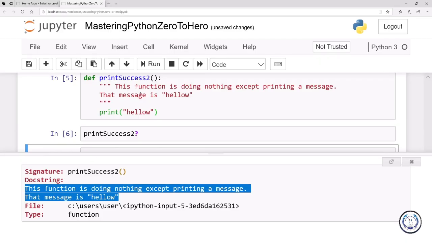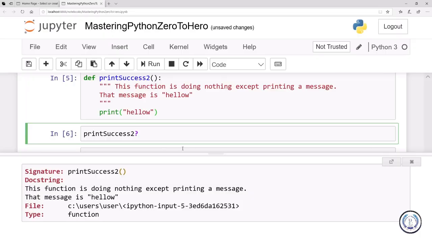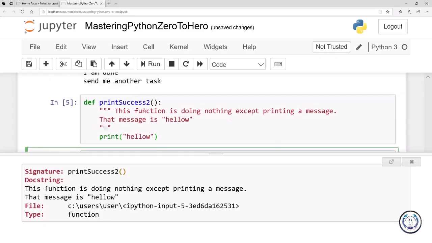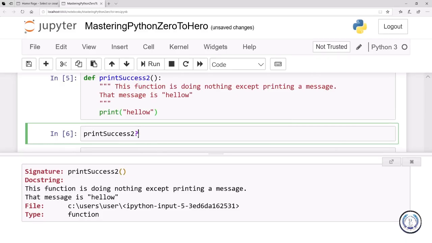So this docstring actually does a lot of work. Whenever we need to know what a function is doing, the docstring is one way to go and check what is happening. Right now, the function implementation is in front of us, but several times it will not be. Several times we will be accessing functions that other people have written in their libraries, and we need to know what those functions are doing. So the docstring is a very healthy way of describing our function, and I recommend making it your habit to write docstrings every time you write a function.